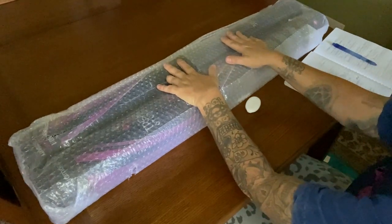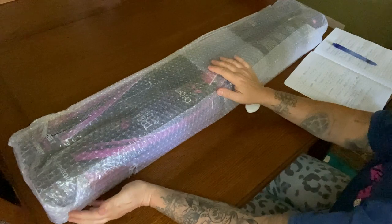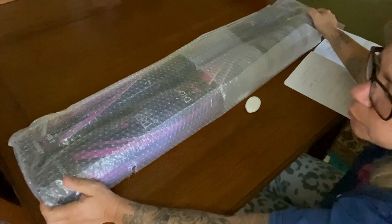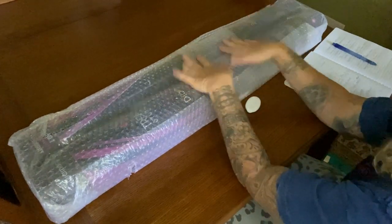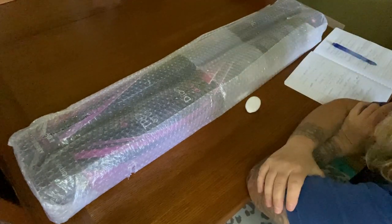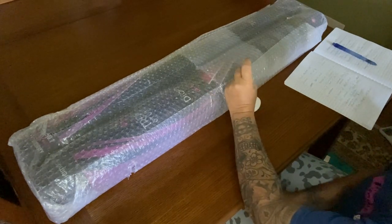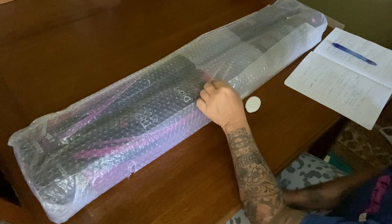So right here I have these two big tubes. I took the liberty of taking off the outer packaging — one because my address is on there, and two it was a struggle with tons of tape. There's bubble wrap inside, and through it you can see we have two huge tubes from Treasure Studios Art. It's been a hot minute since I've done any unboxing from them. I ordered these way back on March 25th during their new releases — a huge 11 or 12 painting drop from Lizzie Falcon, and I absolutely love Lizzie Falcon.